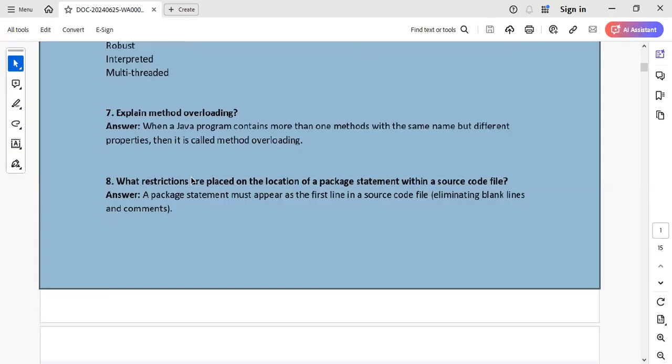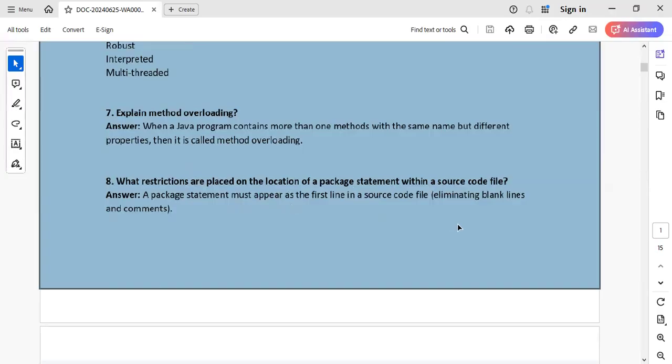Then what restriction is placed on the location of the package statement within a source code file? The package statement should be the first statement in our source file. Suppose we create any Java program, this package statement must be the first statement.